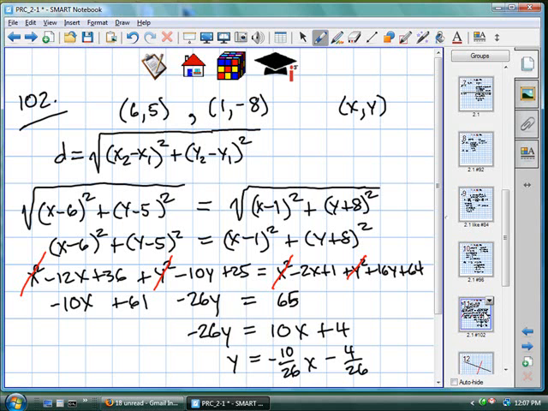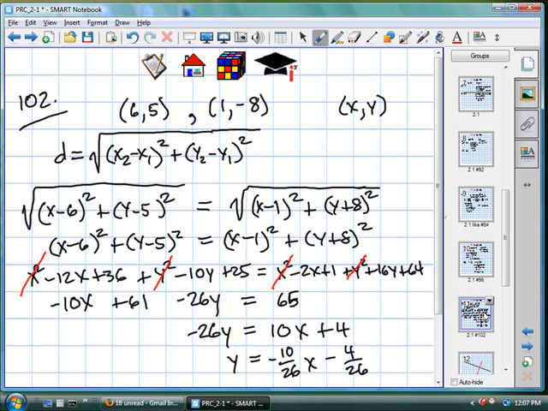Okay. Now, how do we do this equidistance thing? Answer, the distance formula. Okay, I just put it up there to remind you. All right, so take x, y and set up the distance with the first point. And that's what I wrote right here. And then set up the distance from x, y to the second point, and that's what I put right here.